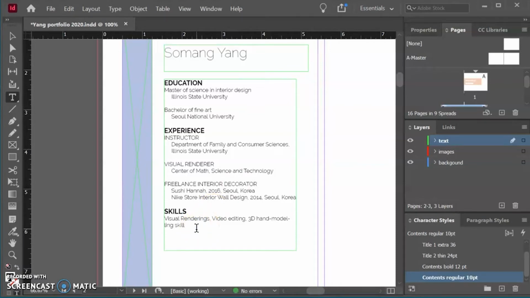I may or may not include that in my portfolio, but we'll see. You can put it in your skill set, and you have a chance to erase it.